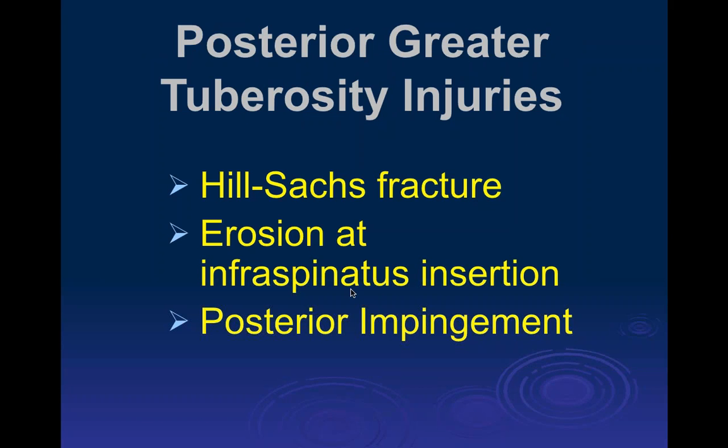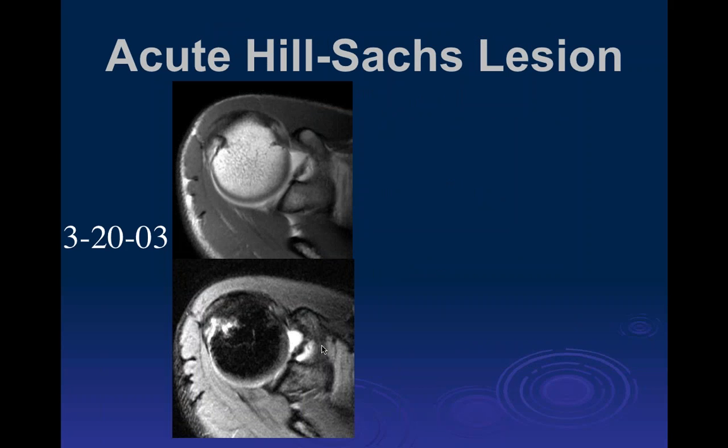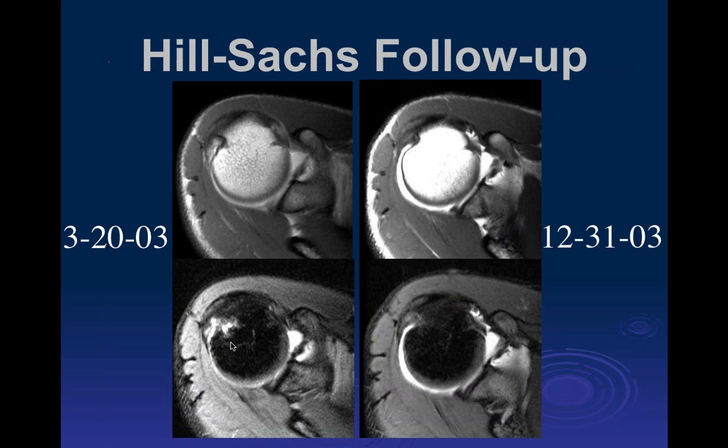So we've talked a lot about injuries to the posterior aspect of the greater tuberosity. We've seen it being a Hill-Sachs, erosions at the insertion of the infraspinatus, and posterior impingement as the typical findings there. This is the typical acute Hill-Sachs. We saw this case before. This is acute. This is later, after the bone is healed and you get rid of the bone marrow edema. So this is a chronic Hill-Sachs, which we commonly see, and this is more acutely right after it has occurred.